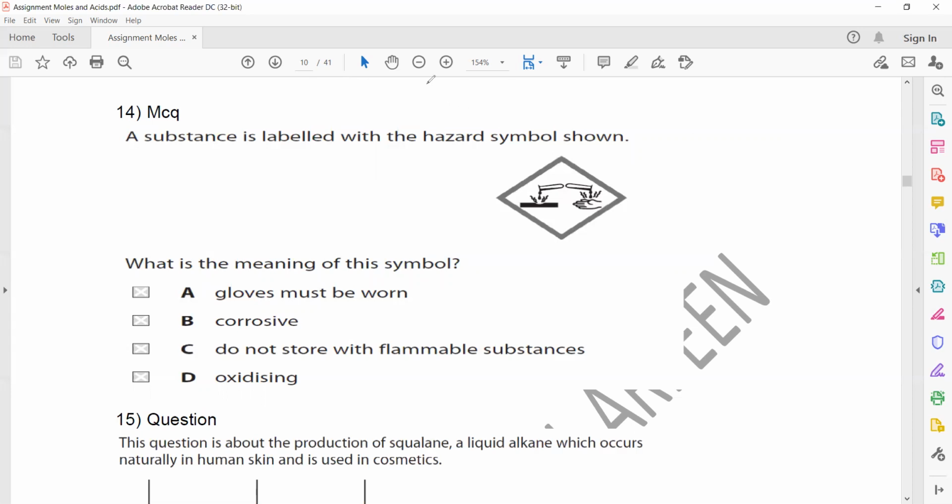So it shows a substance is corrosive because when added to metal, a reaction occurs. When it comes in contact with the skin, a reaction can occur. So the substance is corrosive. That's why B is the right answer.